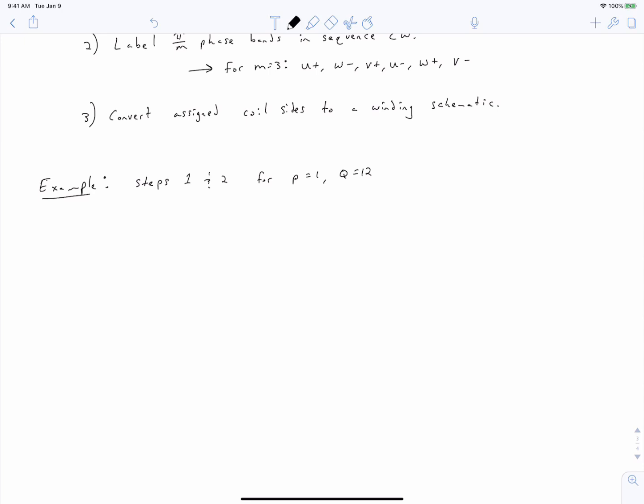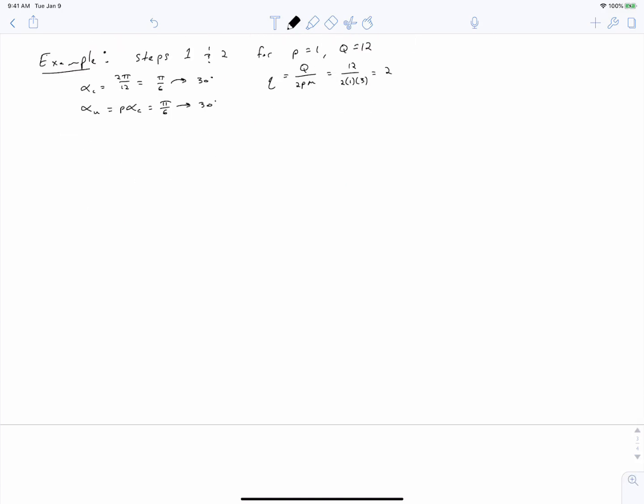And so we're going to first draw our star of slots, because that is step 1. And to do that, we'll notice that our spacing between our slots is going to, again, be 2 pi divided by 12. And this time, our slot phasor spacing is also going to be pi over 6. And notice that right away we can talk about how many phasors we have within one of these phase bands by looking at q, where little q is equal to big Q divided by 2pm, like we previously noted. And in this case, that value is 2. So that means we expect to have 2 slot phasors within each phase zone.